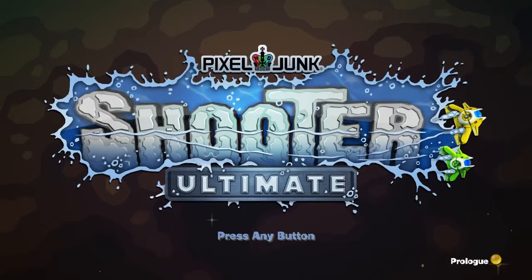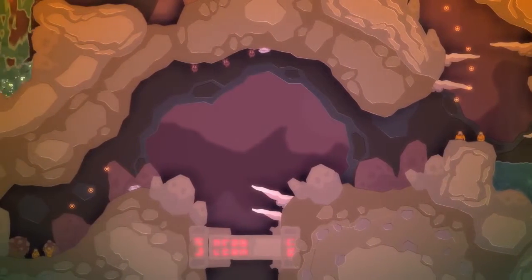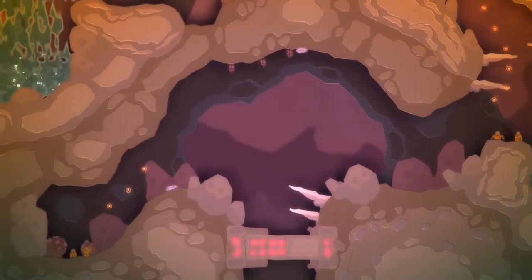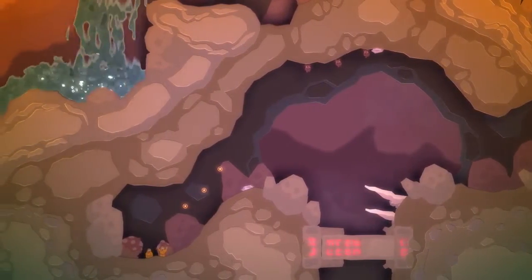How's it going, everybody? I am the Dragon, as always, and I am super stoked to be playing Pixeljunk Shooter Ultimate. They finally released Shooter 2 in a format that is available on PC. They released it, however, bundled with Shooter 1, which I've already played all the way through on PlayStation 3, but they upgraded the graphics and everything. So it's all made available on PC now, for the first time with all these updated graphics and whatnots.